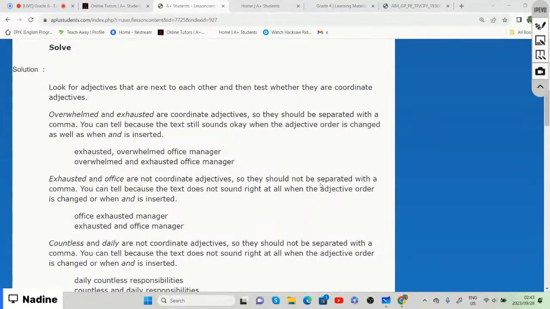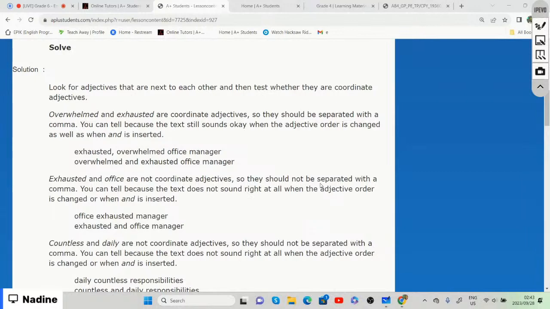So, for example, overwhelmed and exhausted are coordinate adjectives. Overwhelmed meaning that everything is just too much, and exhausted, because you can be exhausted because everything is too much. It can be your studies, your work, household things.